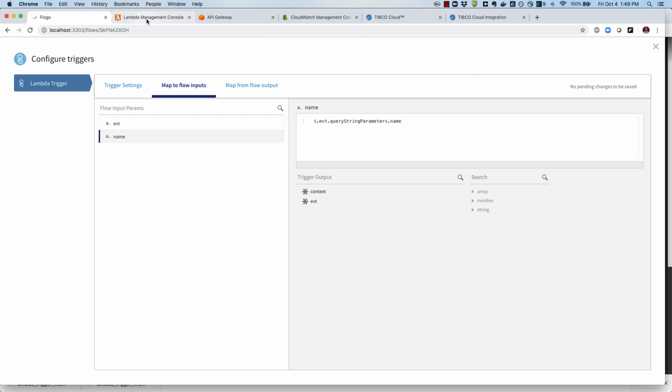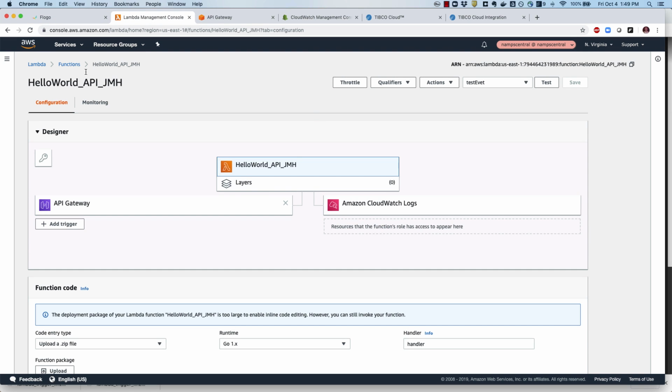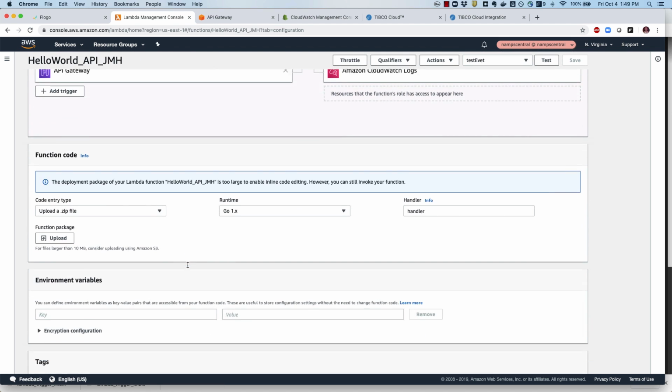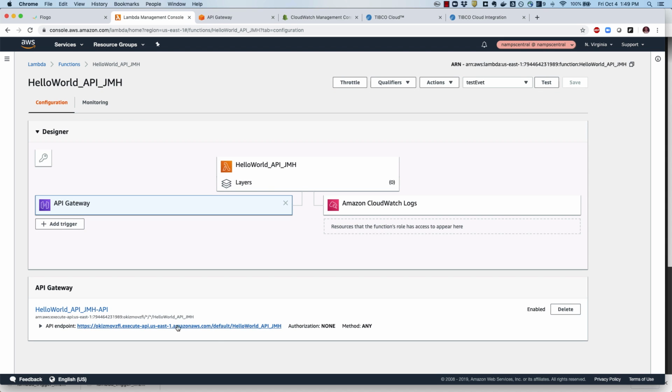So I take this, you follow the same process of exporting it. Now I've got it configured here, and then you simply go down here and hit add trigger, and it automatically creates that API for you. So I can go from this API. Let me go ahead and click on that. Let's jump over to this API.